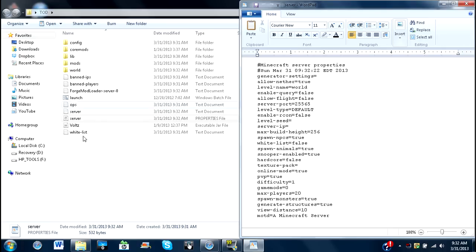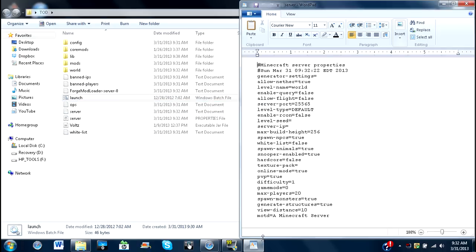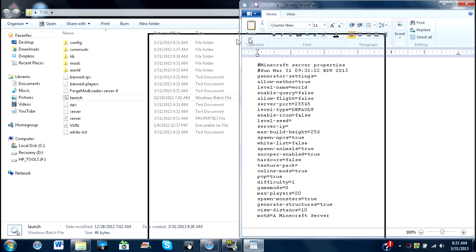I just took a look. I was like, wait a second, I thought I saw something new. But it's just a launch file. That's what tripped me up a bit. I don't usually play Voltz, so all these new folders kind of give me an interesting time. I'm just like, what's that? Oh my goodness.